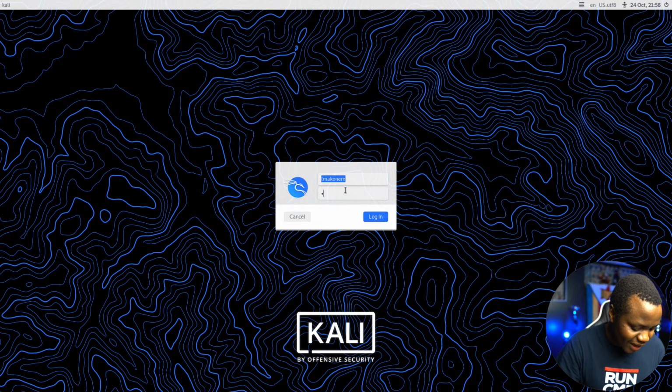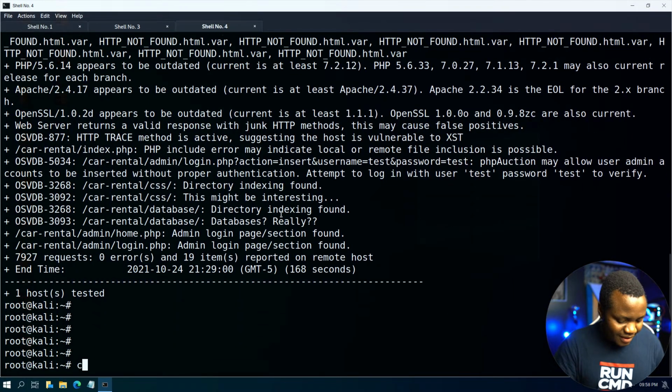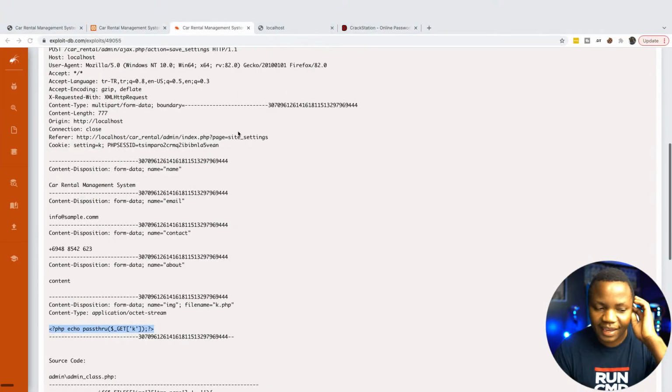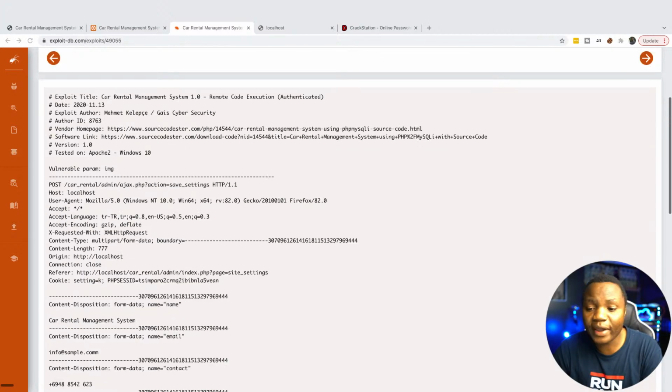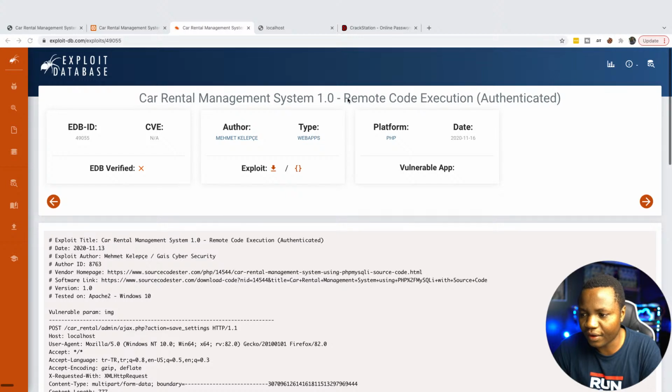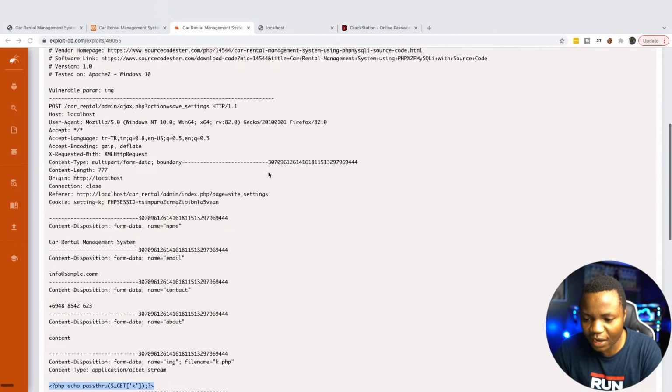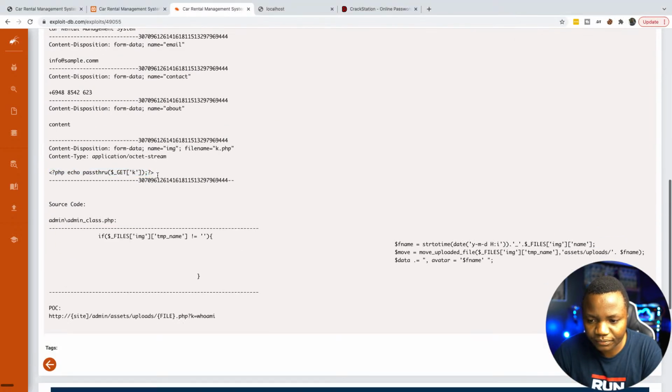All right, so let's go and exploit this thing now that I've spent some time giving you a spiel of my thoughts. Our exploit here says, go to this thing and intercept this request. We have two options. We can intercept a request to the site using Burp Suite, which I highly encourage you to do. Or we can just create a file named k.php, put this content inside of that file, and upload it. Once you upload that file, visit this URL here and start typing commands. That's what this exploit is saying.